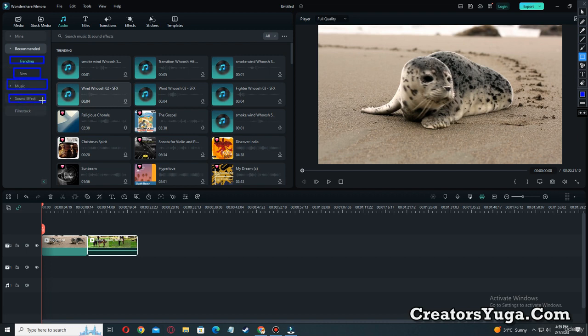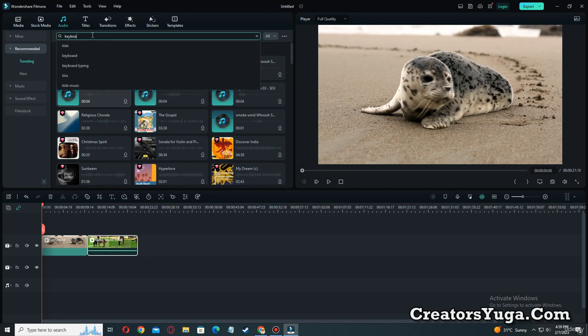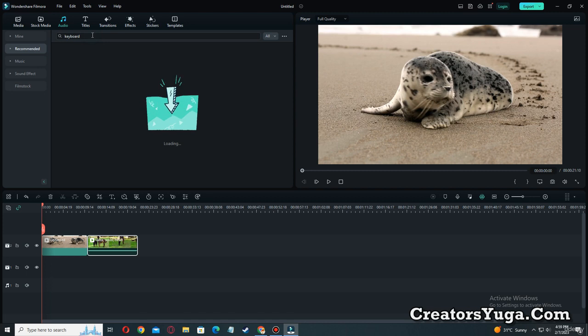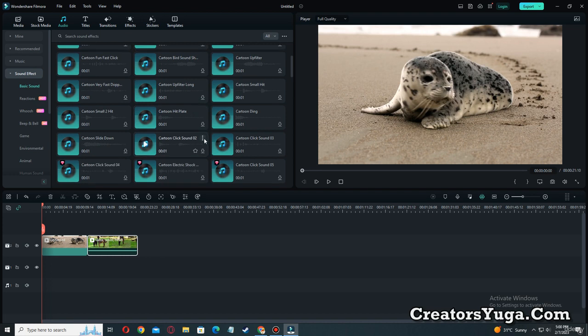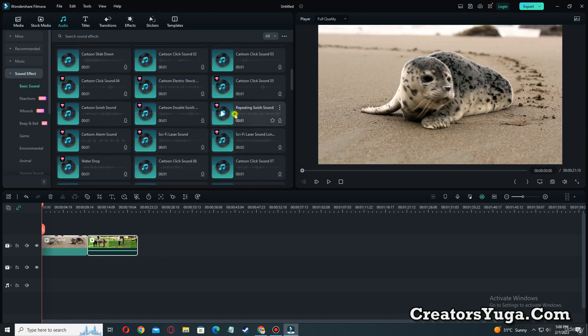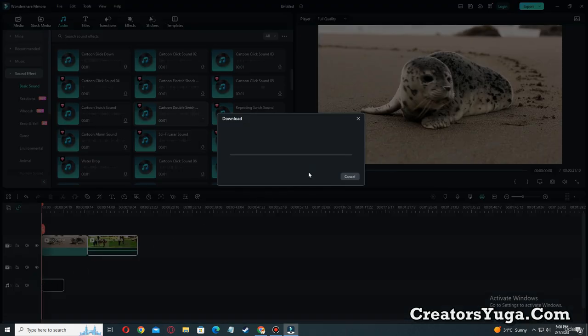Here this time we are in sound effect. So in the sound effect section, suppose I have to use a keyboard typing effect, or you can search for any audio effect. And if you want to add it to your video, then you can simply drag and drop here, and after that you can play and get the final preview.